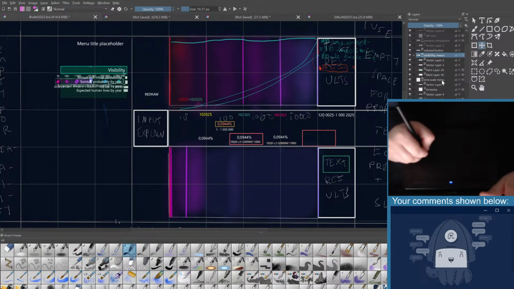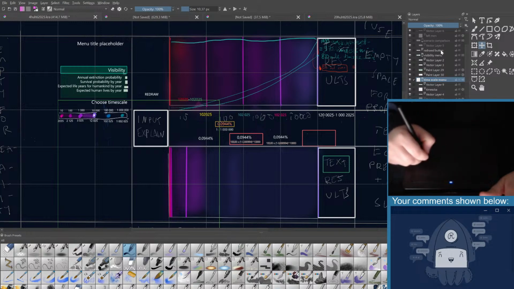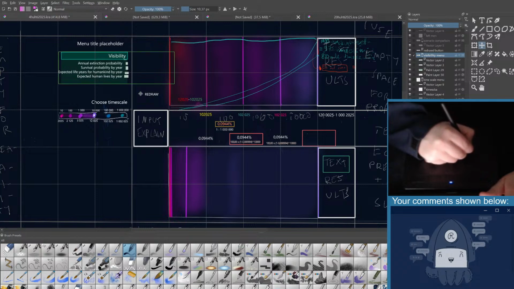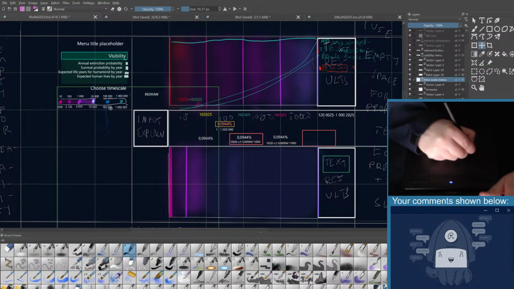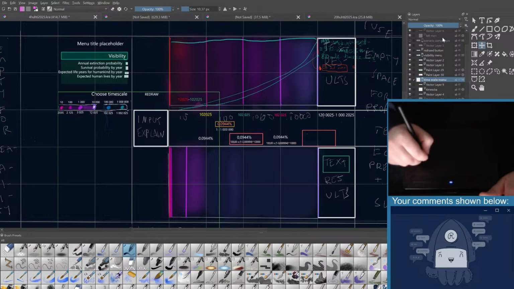So now if I move the timescale, I can put the visibility menu up here, and then the timescale menu here, and I'm gonna leave a little bit of empty space between them to make it clear that these are different objects.